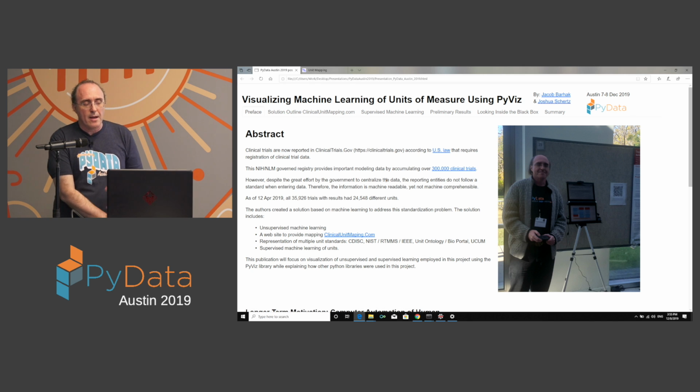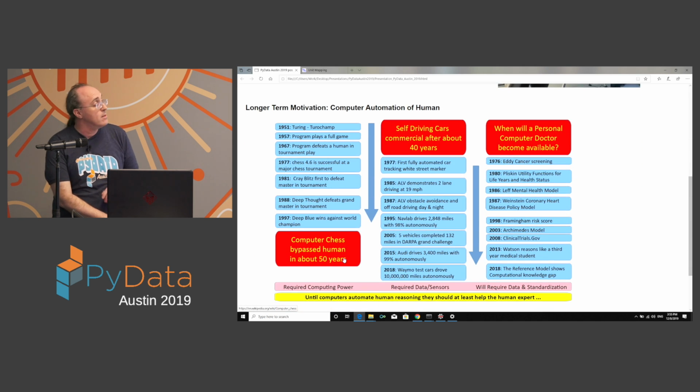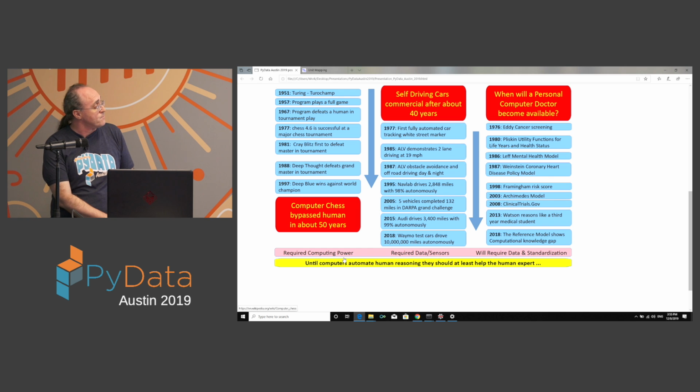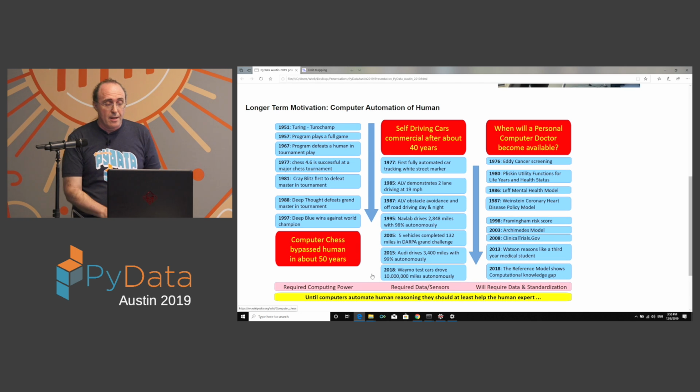So what I did is I collected information from existing unit standards, and there are a few, and I'm trying to do some machine learning that will help map all of those units that are non-standardized to the proper standards and also merge those standards. I'm going to show you later. And currently I allocated multiple standards. I'm going to show you a little bit about this later. But again, what I'm trying to do is I'm trying to make machines understand medical data. How much time will it take?